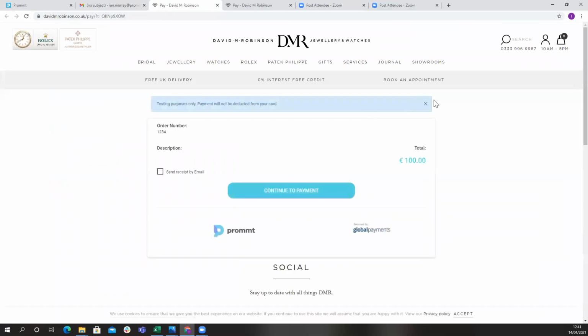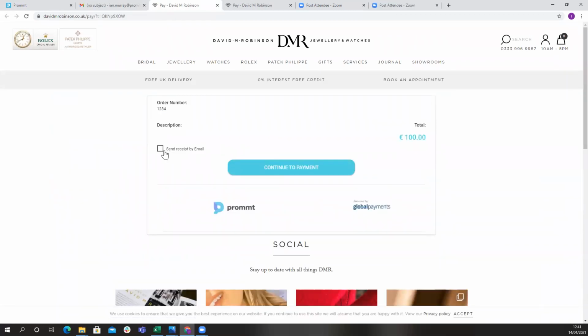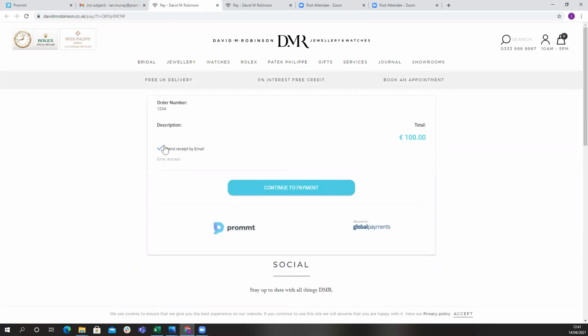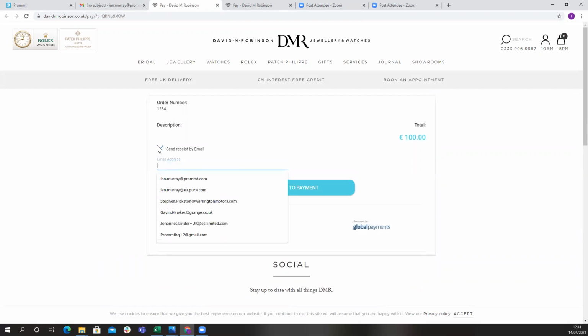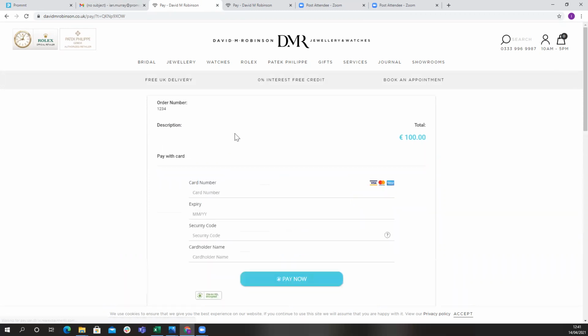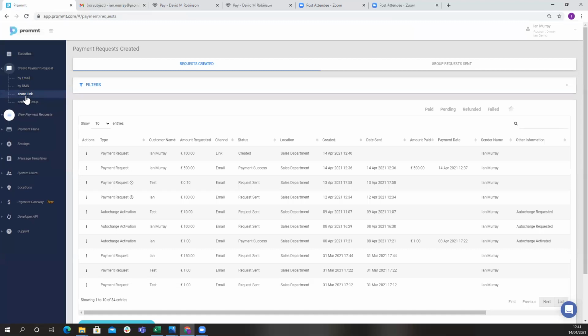The customer clicks on this link. They're redirected to the exact same payment page to make this payment. They're given the option to receive a receipt by email. They click this, choose what email address they want the receipt to be sent to, and then continue the payment the exact same way. So this option share link, just if you use any other communication platform, be it a live chat, if you work using WhatsApp or anything at all, this share link gives you the ability to just generate unique payment links and paste them in wherever you need to paste them in.